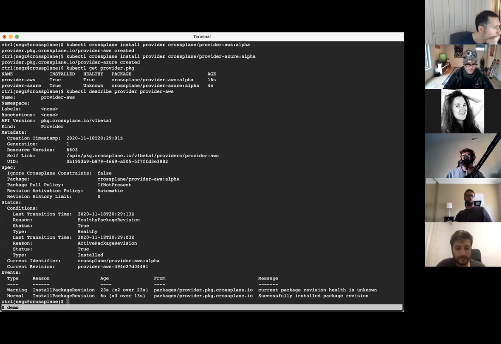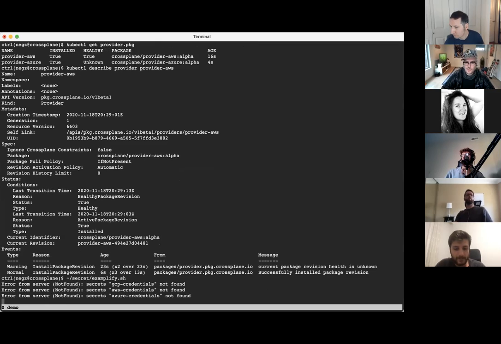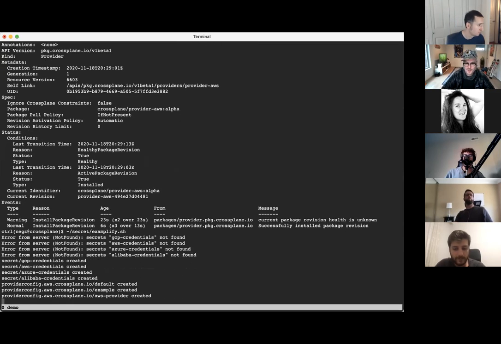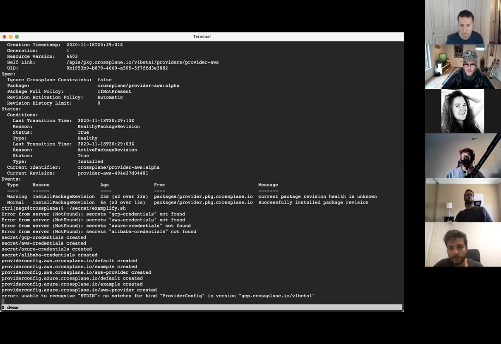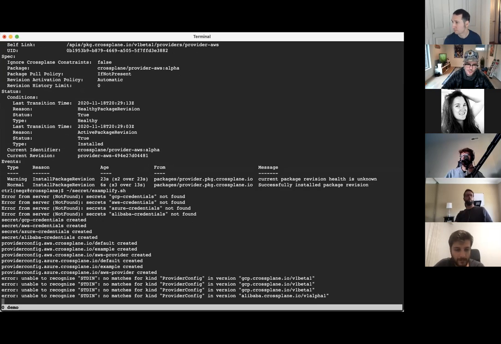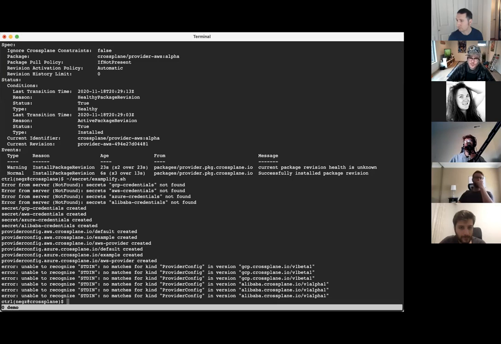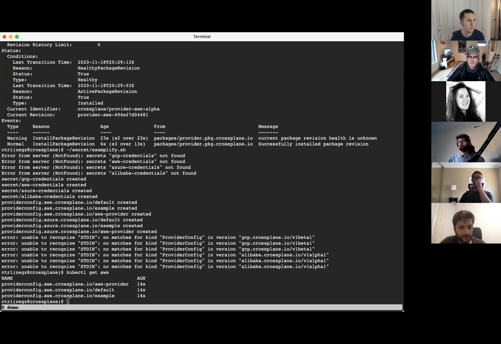All right, now I'm going to run a little shell script. What this shell script is doing is, for any provider I've installed, creating secrets with the credentials to that provider. So in this case, for AWS and Azure, I should now have what we call a provider config, actually a series of them for all of the names that we use in our examples.